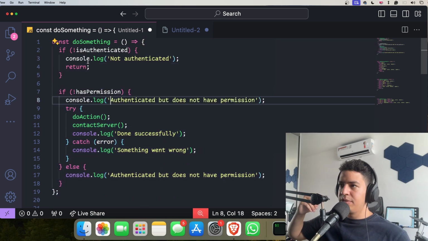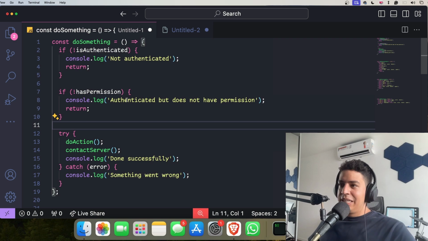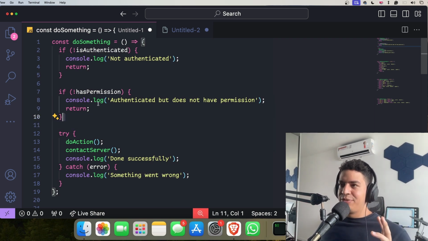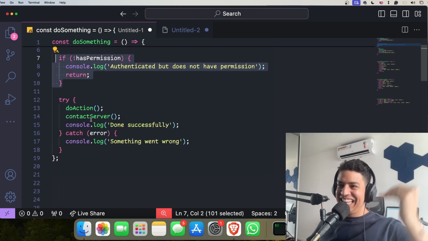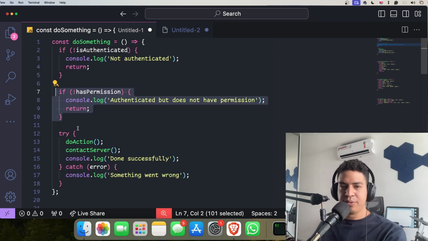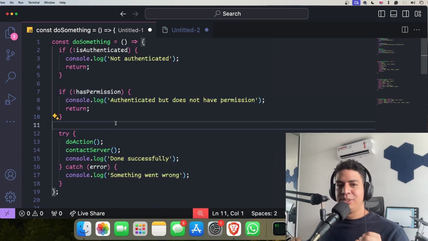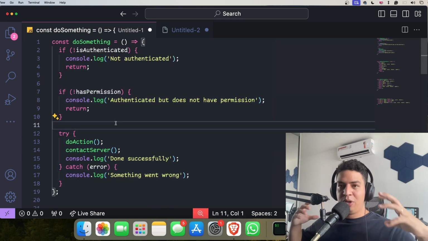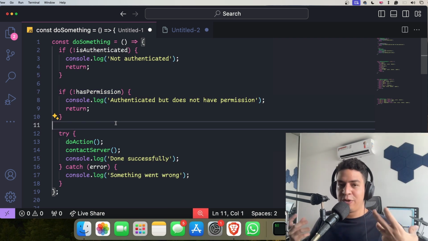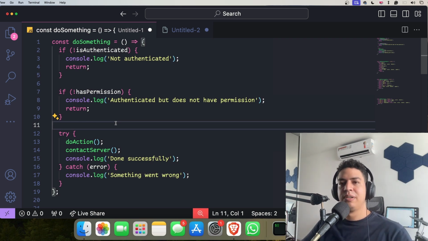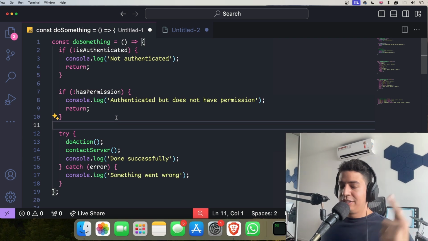While here, it's like we are separating the validations first. So if it's not authenticated, if it doesn't have permission, and then we get to the important part of the code. I'm not gonna get into if you had big codes in both if and else, but long story short, maybe you could have different functions to do each behavior instead of having, let's say, a flag, this condition that will make the function work in a very different way. Anyhow, let's go to the next example.